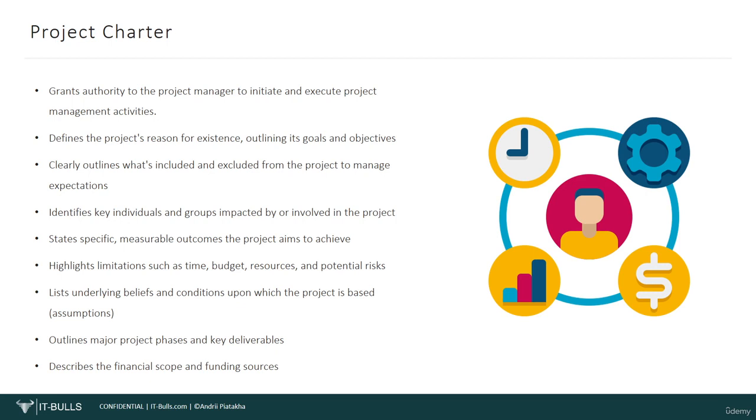Each project is started with Project Charter. It is the first document that gives authority to the project manager to start spending money on achieving the agreed goals. A project charter is a formal document that officially authorizes the existence of a project and provides a high-level overview of its objectives, scope, stakeholders, and initial planning.